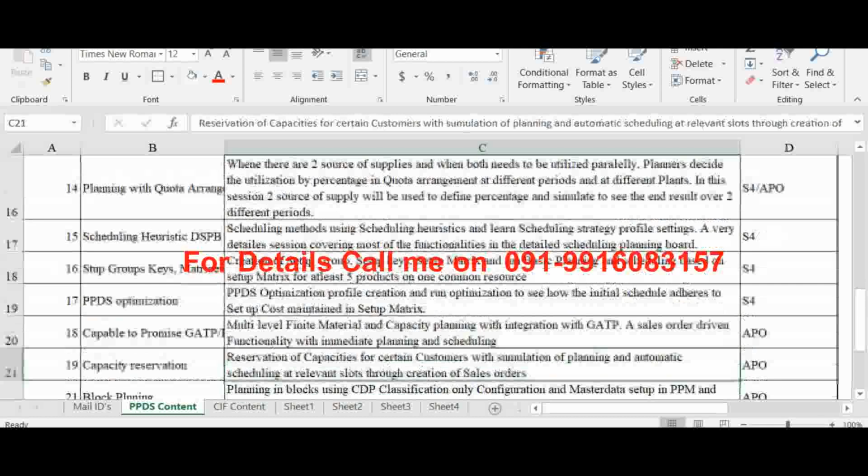So the expectation is, think that you don't have APO. In SD, what we do, we create a sales order. So what it does, it goes and looks at the stock on hand. When I say stock on hand, not only physical stock, it will look at what is coming. It could be STOs, POs, production orders, firm planned orders, all put together. It'll say, okay, this is what you're getting tomorrow or day after or whenever. So based on that, you get confirmation. But the objects which are relevant for PPDS, say planned orders, firm planned orders, production orders, based on the dates, it confirms.